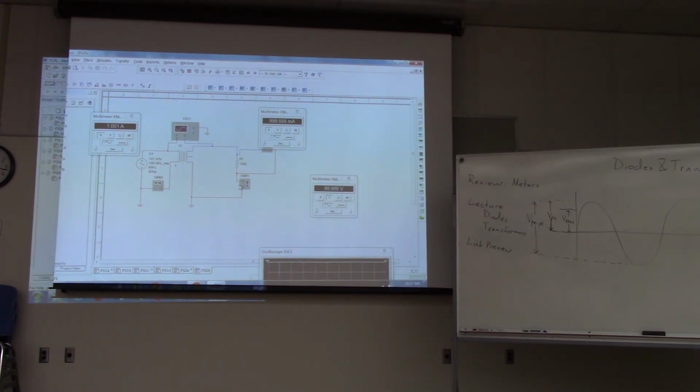So the first thing that we do before we measure anything else is we measure the resistance of the leads themselves. The way that we do that is that we just connect one lead to the other one, and we put the meter into the lowest setting, and we record whatever resistance we see.